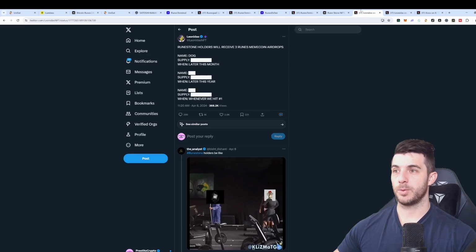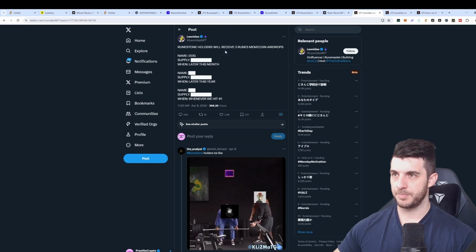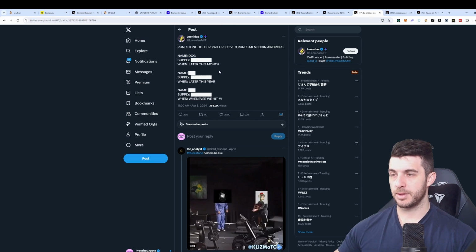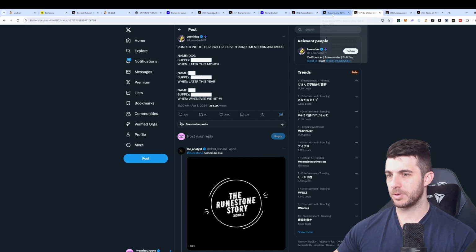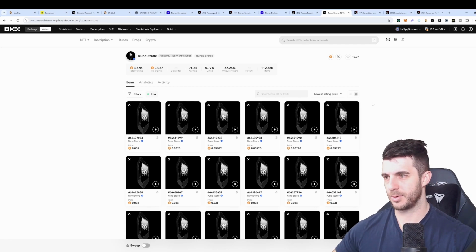They did announce that they will be doing a lot of airdrops for holders of the NFT. So you can see here, for example, this dog token later this month, that one, they had the snapshot for that. And as you know, in crypto, how it works is if you're holding an NFT and they say if you hold this NFT, you're going to get an airdrop of this after this snapshot. After the snapshot, people sell the NFT to try and maximize their profits, because obviously it'll pump and then people sell it. And that's just how it is in crypto.